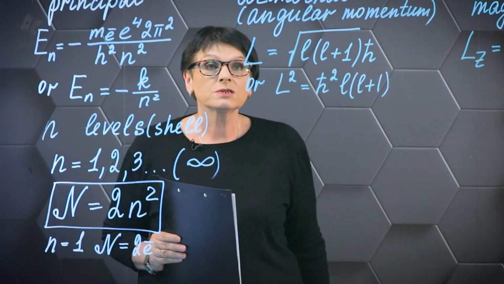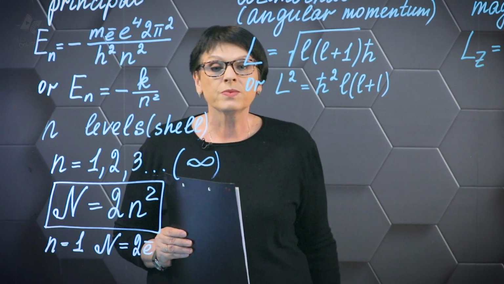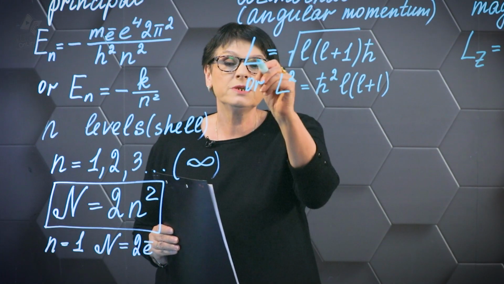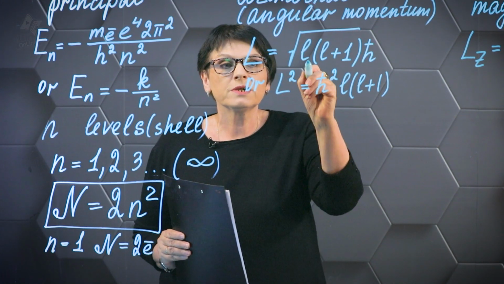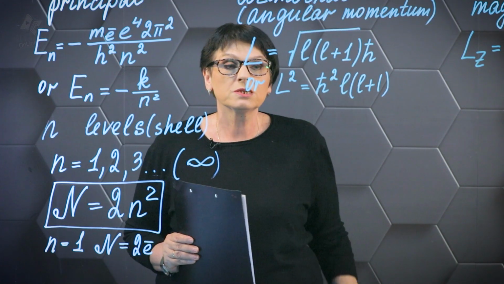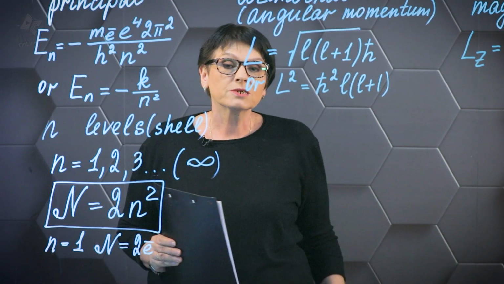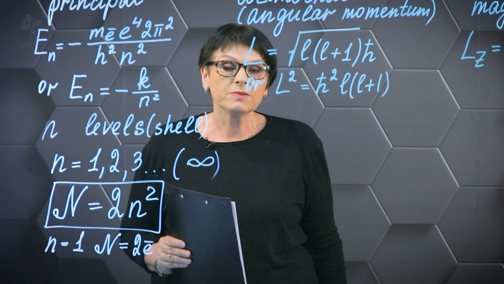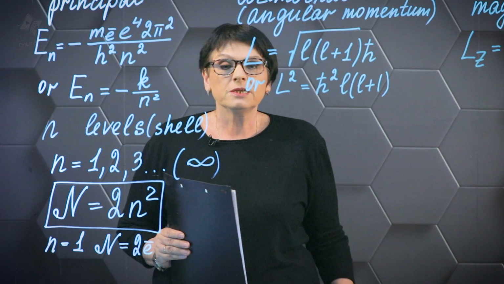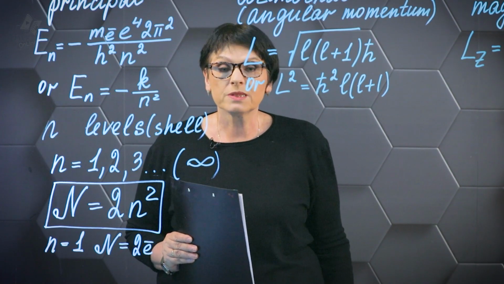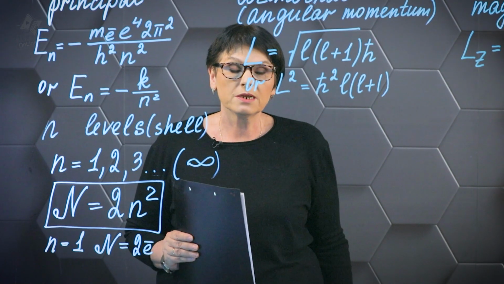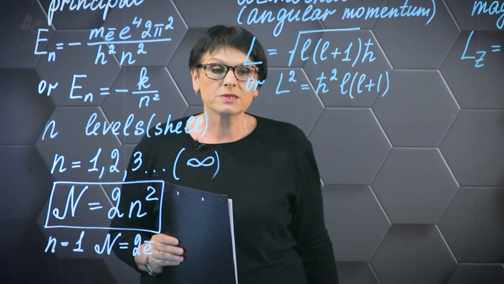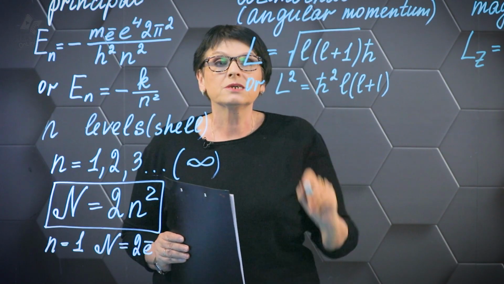Now, the next number is called the orbital quantum number. It's a rather complicated concept that's related to a vector quantity called L, which in turn is related to the orbital number, which is denoted by the letter L. This is the location of the electron in space, and it is related to the orbital momentum of the electron. Or, to put it simply, it's the shape of the orbital that a given electron will take. We can express it either by this formula or by the formula squared. And L is our orbital quantum number.